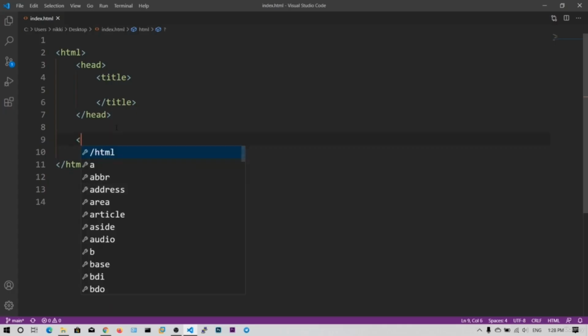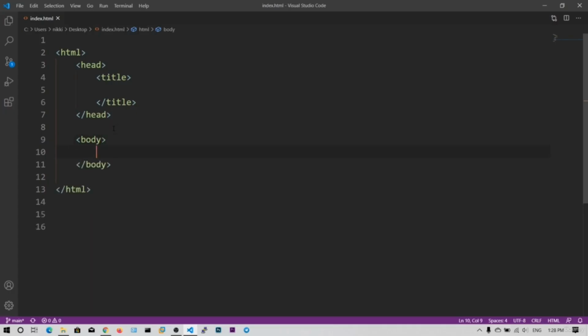After the head tag you need to contain the actual body of your HTML. So this is the structure of HTML. First is HTML, and everything should be in the HTML tags. Inside HTML you can have two parts, head and body tags. You can also have a script tag, but we will cover JavaScript in the next videos. Inside the head tag you can keep the title, and inside the body you can write the content you want to write.